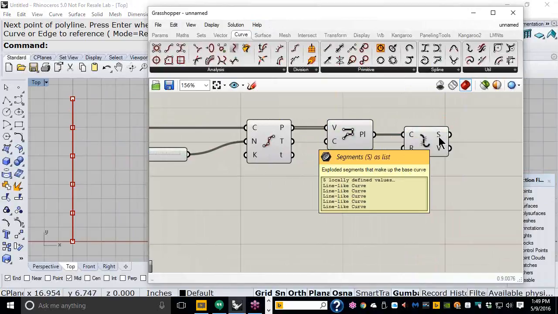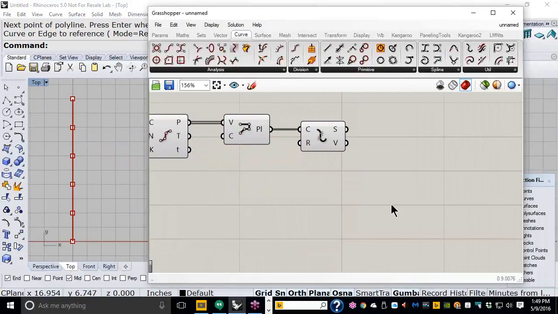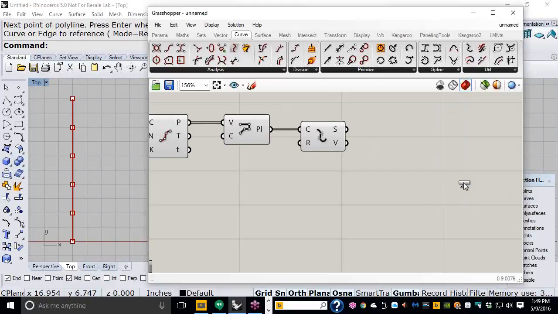So before we do that, let me give you a little tip. Under utilities, whenever I do something like this and I break a curve into pieces, I like to make sure to simplify that curve.